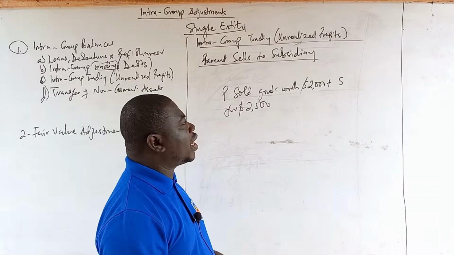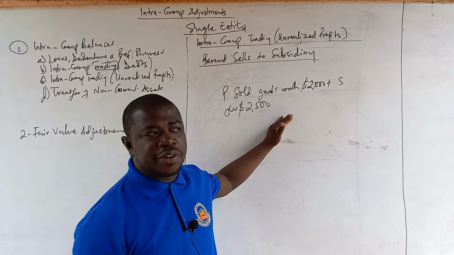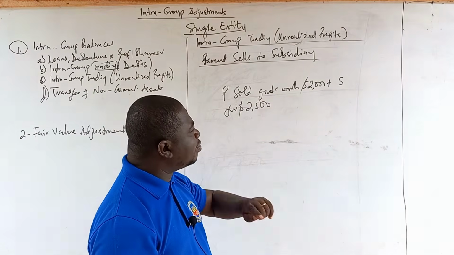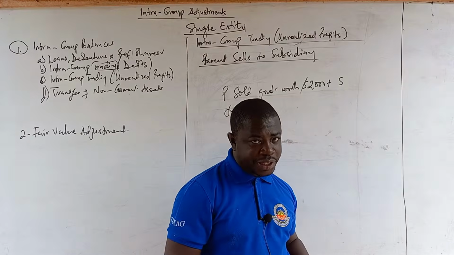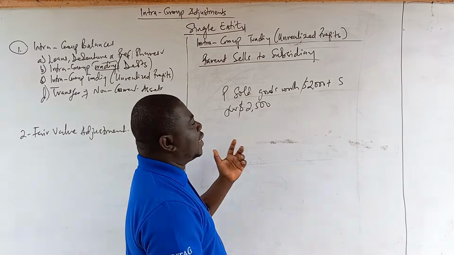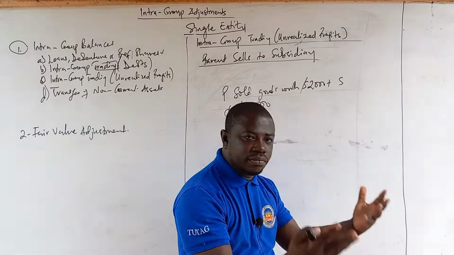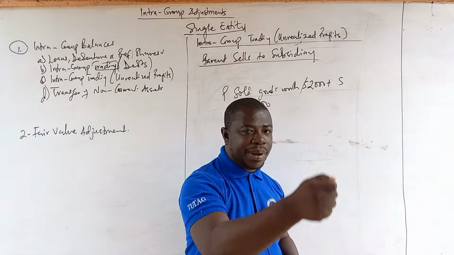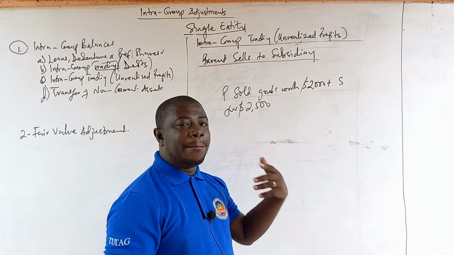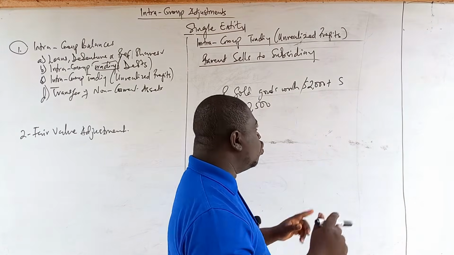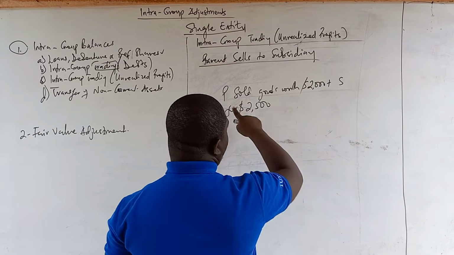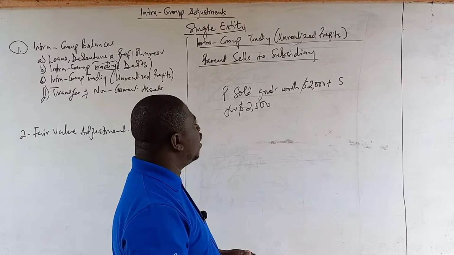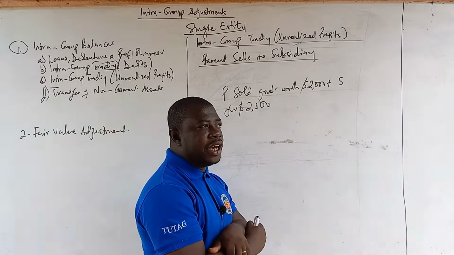Just go and do a quick recap, because in the consolidated statement of financial position, you need to understand how to convert markup to margin and margin to markup, especially in the area of unrealized profits. Now, P can sell to the subsidiary at a margin or at a markup. Margins are applied on the selling price or on the sales. Markups are applied on the cost. And so you need to know how to change each of them. Now, if this is the cost and this is the selling price, then there is a profit element of 500 per the example I have put on the board.